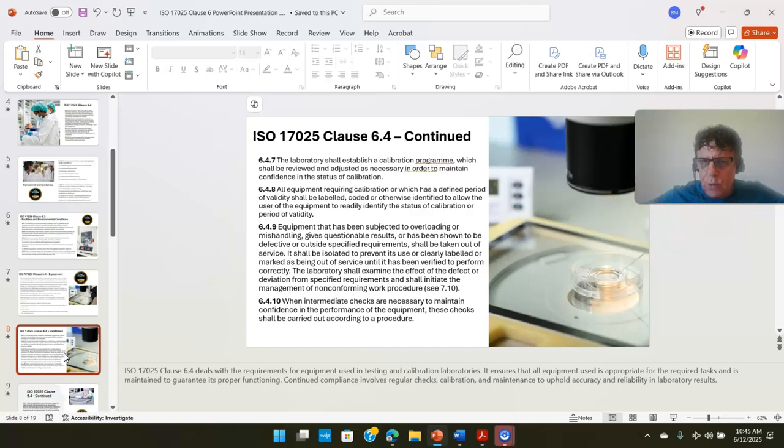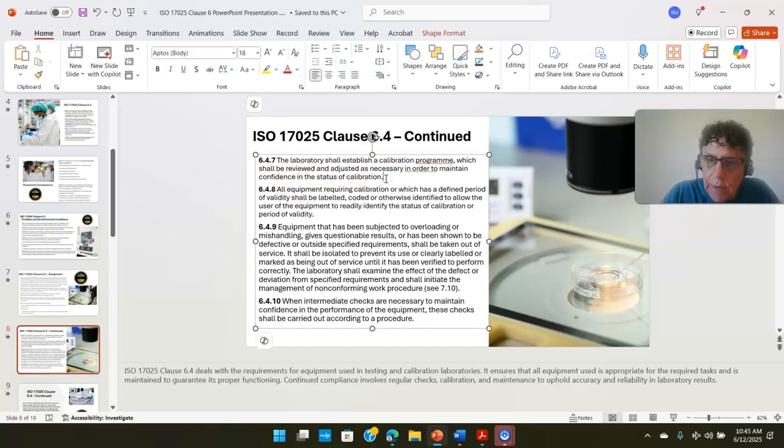You might have a master equipment list with measurement equipment, and you'll say when it was calibrated and when it's due next for calibration. That could be considered a calibration program, but it does need to be established, and it shall be reviewed and adjusted as necessary in order to maintain confidence in the status of calibration for measurement equipment.